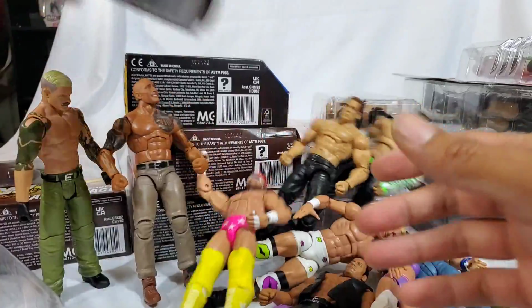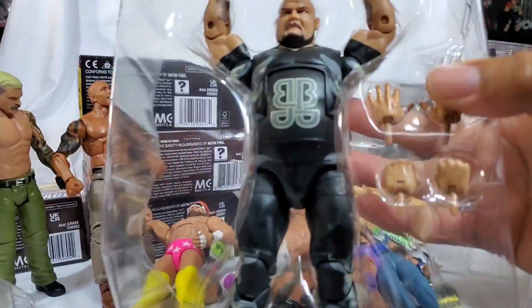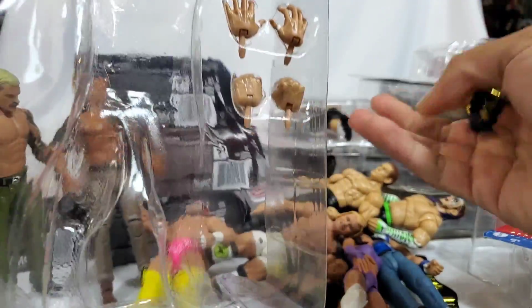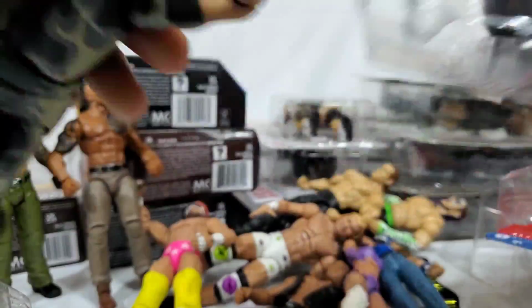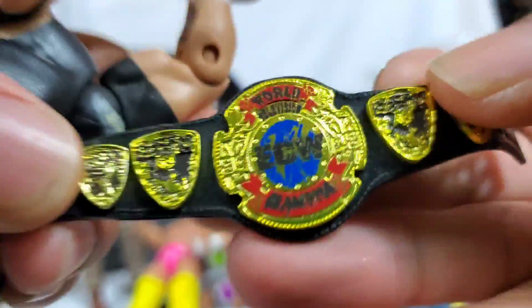We got Bam Bigelow. We're going to continue it back over here with the Elites and ECW. Correction, ECW. Or if you guys want, now I want to throw this out there as an option because I have seen it out there in the community. If you want your WCW version, this gear could easily work, right? Interchangeable hands. We're getting 2 closed fists. We're getting 2 claw hands. And then we're going to get Mike open on the figure. But you guys came here for the ECW.